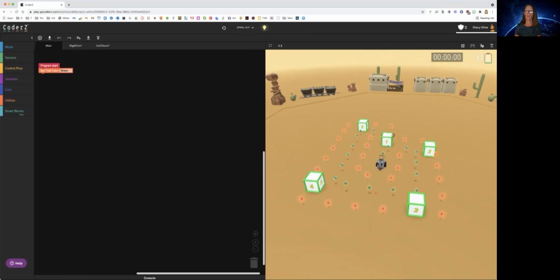This time we're going to be going to the right once, twice, 3 times, 4 times, 5 times, and then the 6th time. We're going to go until we touch, turn right to 90 degrees, reset, and then repeat. So we're going to get a control flow because we're going to do this 6 times.